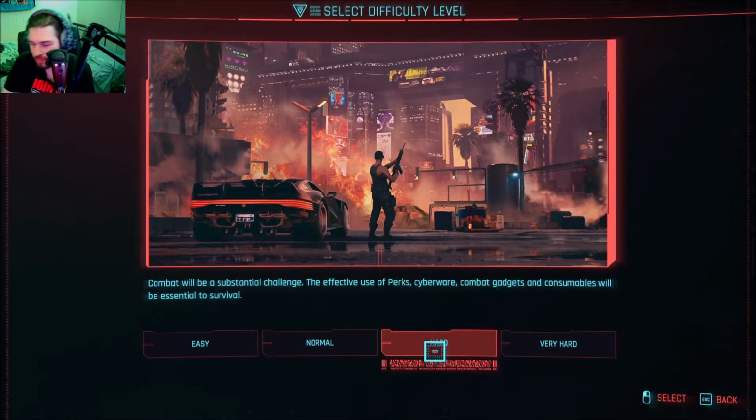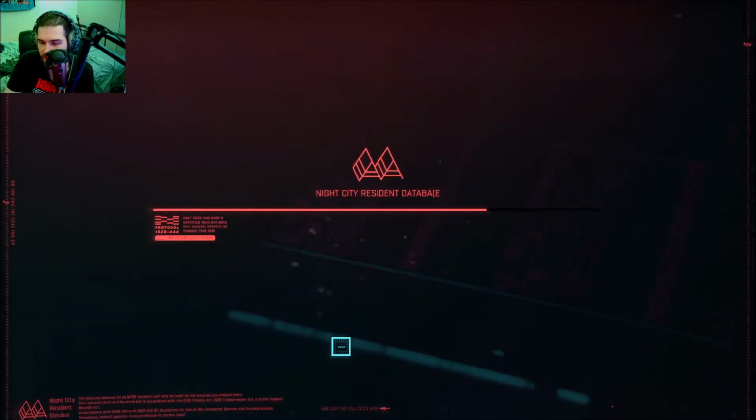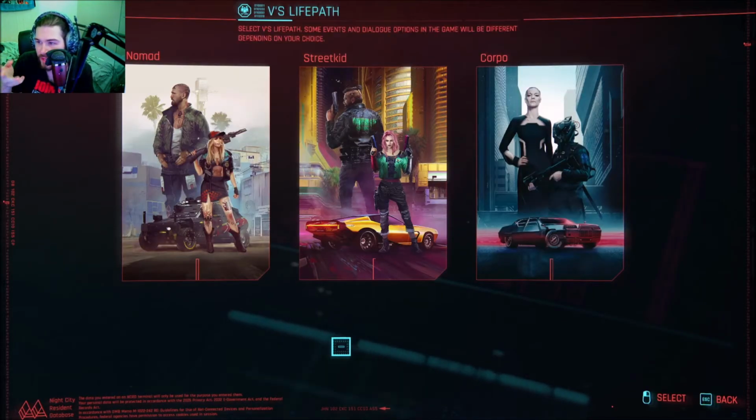I'm not sure. But I'm wondering why as well there's that little barcode underneath the hard difficulty. I don't know. Who knows? Alright, I'm just going to go with normal because that's the way to go. Now, so that there's three things you can start off with that look pretty cool.